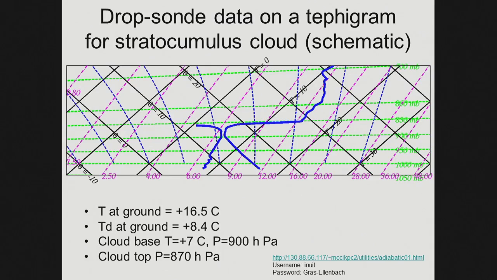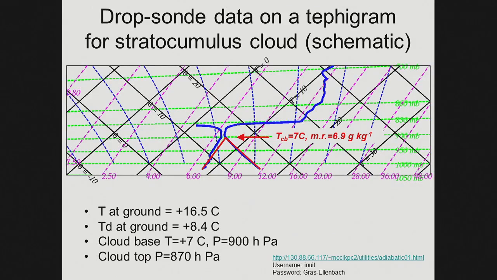So basically, your initial temperature goes on the plot, your initial dew point goes on the plot, and then what you do is you draw a line of constant potential temperature, starting where you measure the temperature, and you draw a line of constant vapor mixing ratio. So these lines have to be parallel to the magenta lines, these lines have to be parallel to the lines of constant potential temperature, and where they meet, that's where cloud base is. So you know about that? Covered that before.